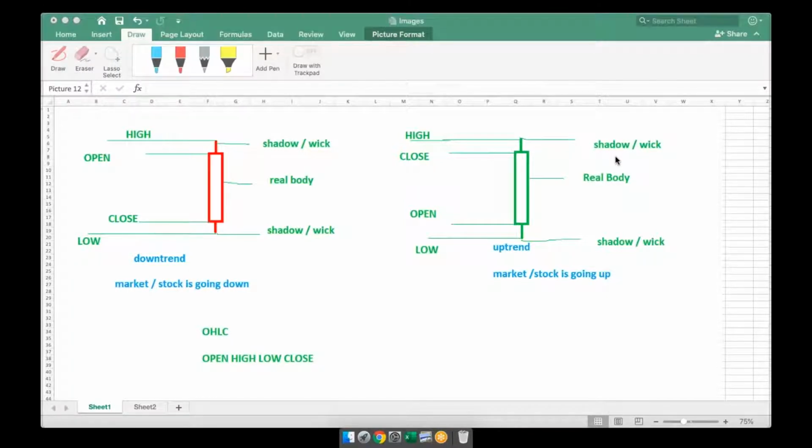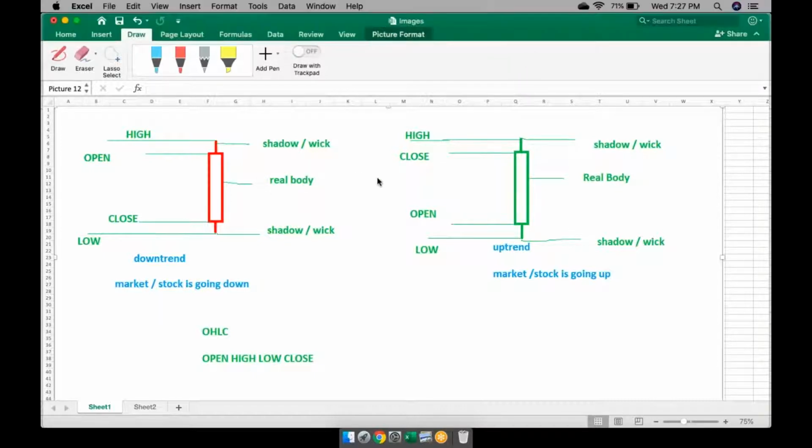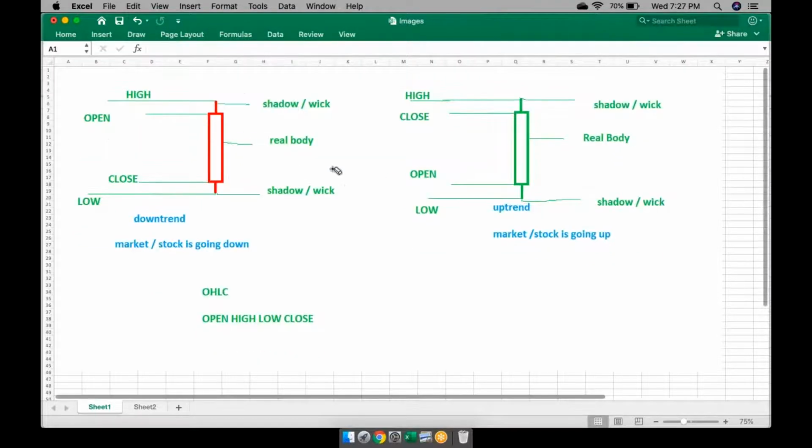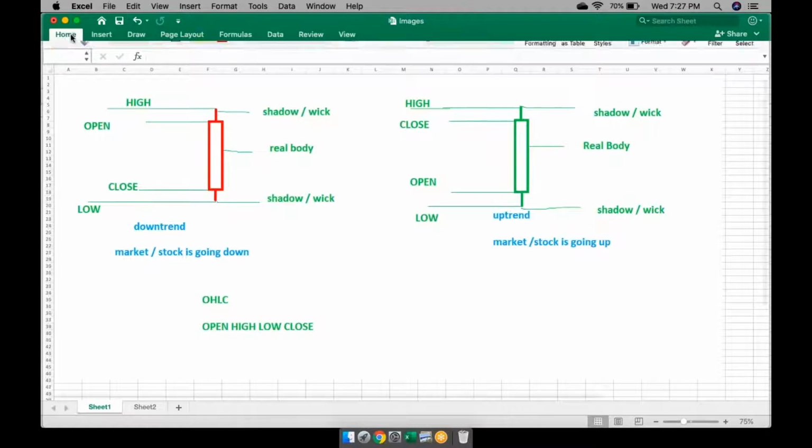Are we clear? If you understand the candlestick, I'll tell you half of technicals has been done. It's not only a candlestick, it's price action. The candlestick is nothing but the movement of bulls and bears. We can tell everything just by seeing a candle. We can tell everything that is happening in that particular stock for that particular day.